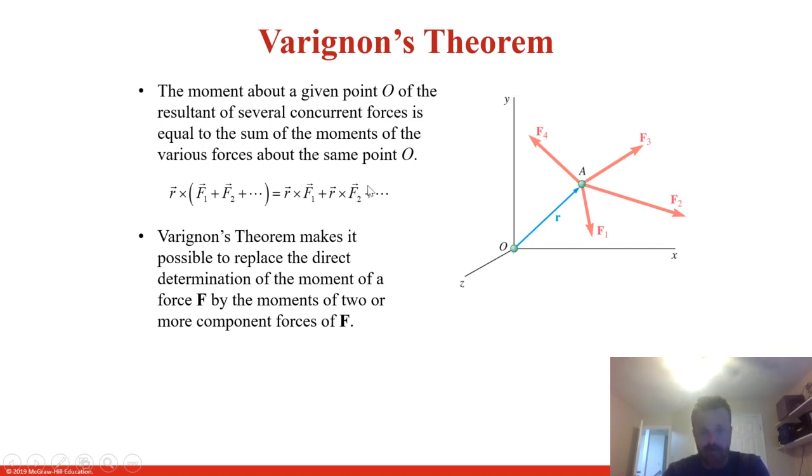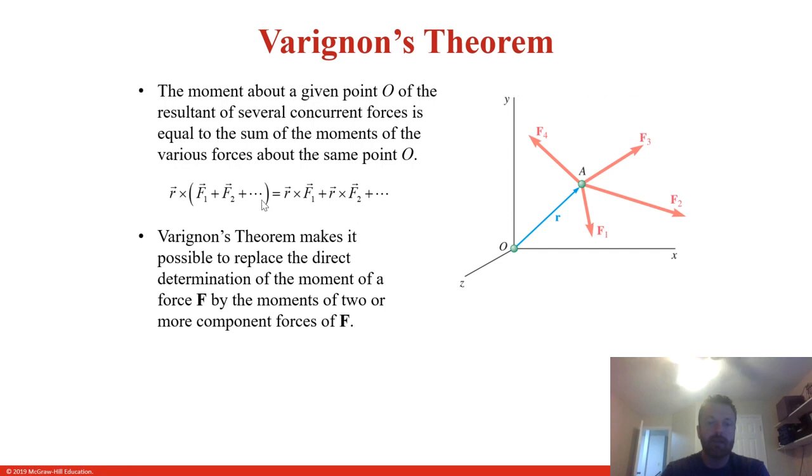You could do the same thing for force 2, you could do the same thing for force 3, and so on. And that way would require you to produce, in general, for this diagram, 4 different moments. You'd have to do 4 different cross products. However, the tendency of that force system to induce rotation about point O is going to be the same as a single force that is simply the resultant of those 4 forces.